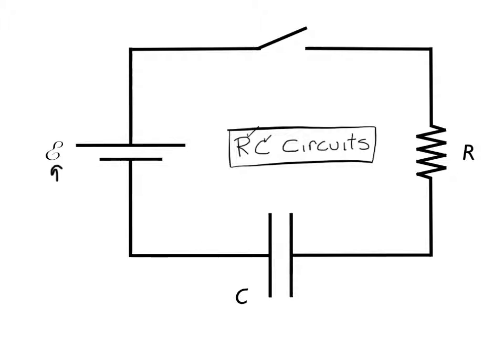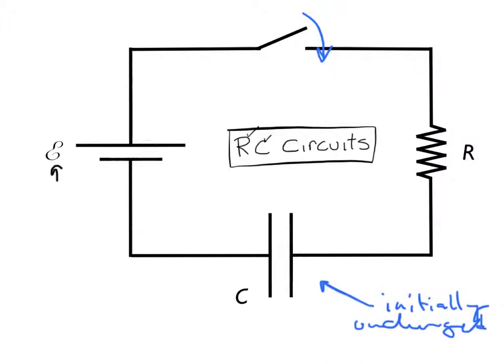And our concern here is going to be the following. What happens in this circuit that has a battery, a resistor, and a capacitor? What happens when we close this switch? How much current flows? How much charge moves? What's the voltage over the resistor? What's the voltage over the capacitor? How does this circuit behave over time when that switch is closed? And the usual assumption, which is important to mention because we will be concerned with initial conditions, is that for our purposes today we're going to start with an initially uncharged capacitor.